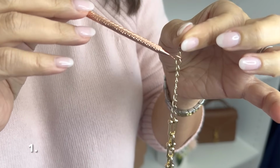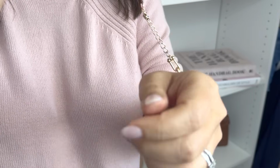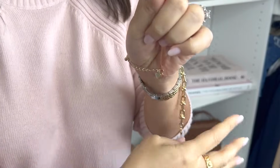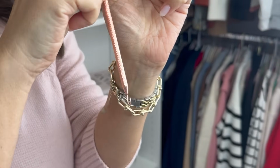Now, we've all been there where we have been struggling to try to put on a bracelet by ourselves. So Kelly and I, we came across this handy dandy little bracelet set that's for under $7 that's going to make putting on your bracelet a piece of cake. So the first little tool that comes in this set is a little hook tool. This is one where you will hook the end of the bracelet, hold it in the hand that the bracelet is going to be on, use the other hand to wrap the bracelet around and be able to secure the bracelet in place with the little clasp.